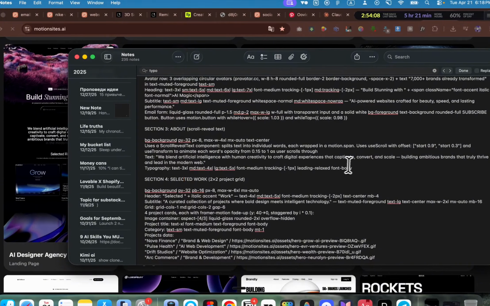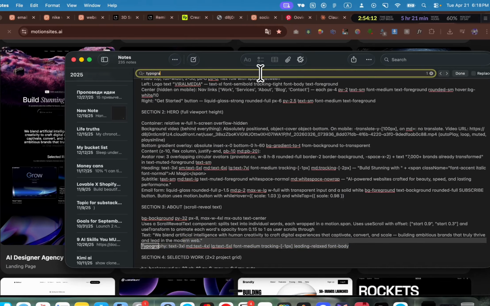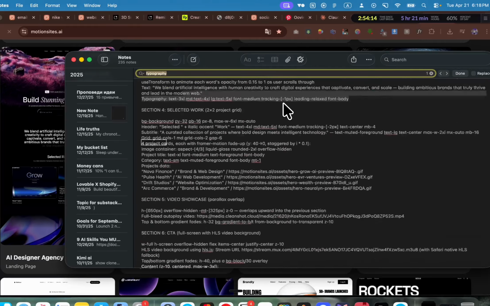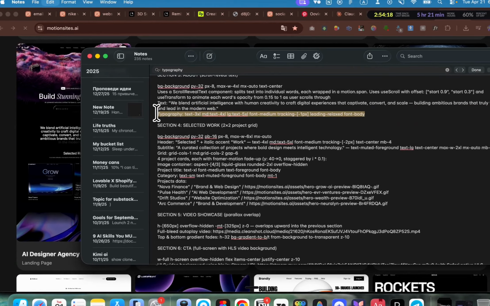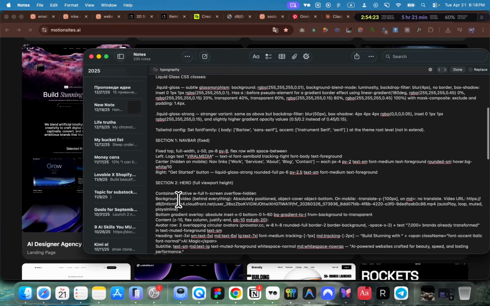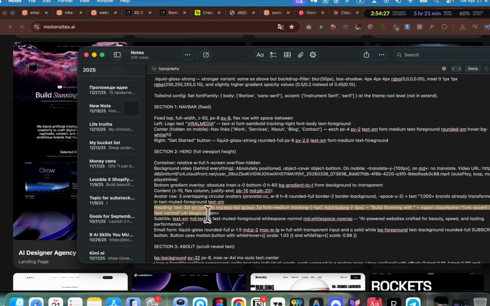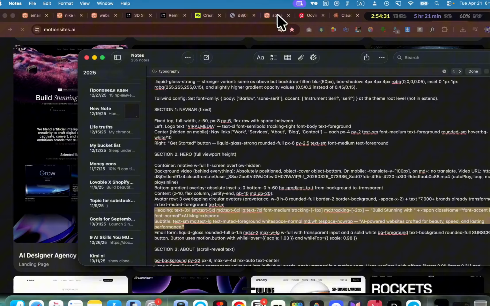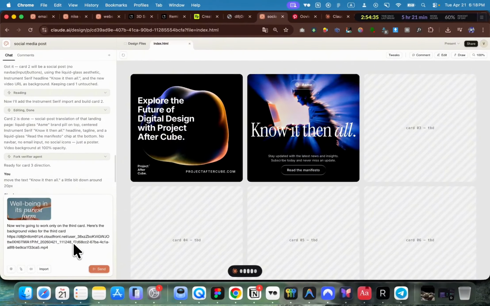So here is the typography. Let's just copy that. Maybe in the hero section they also have it. Let's look for it. So we have number, we have hero. Yeah, here is the font. This is what we need. Copy that and use this for the typography.